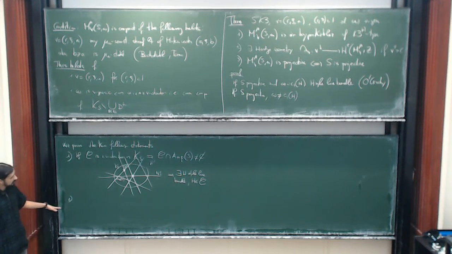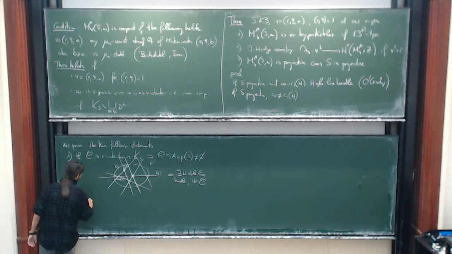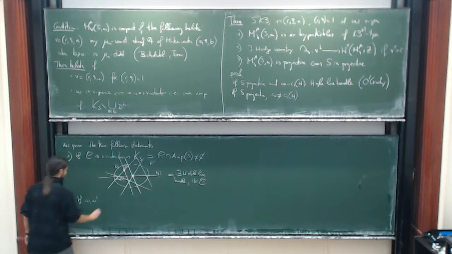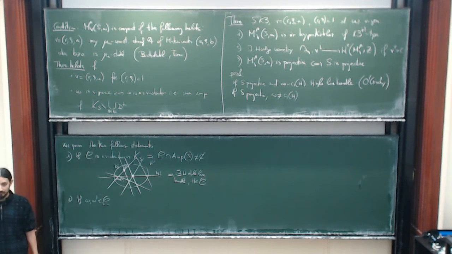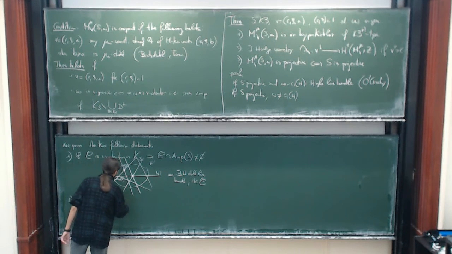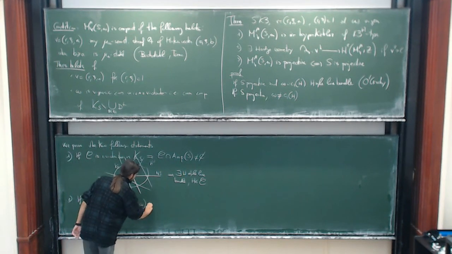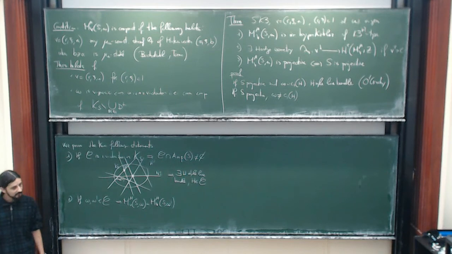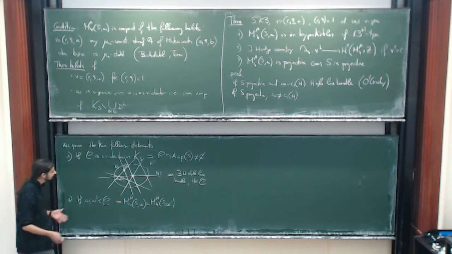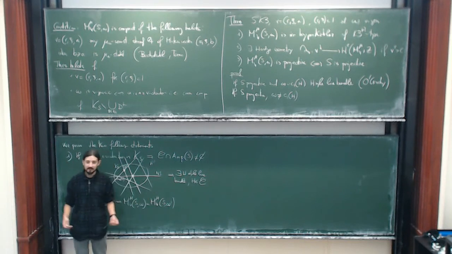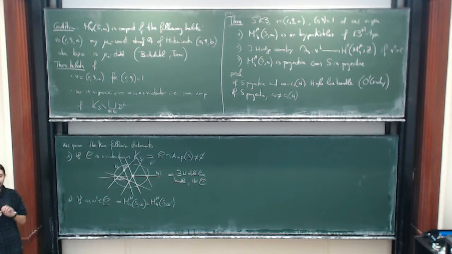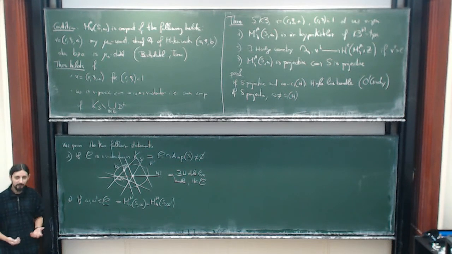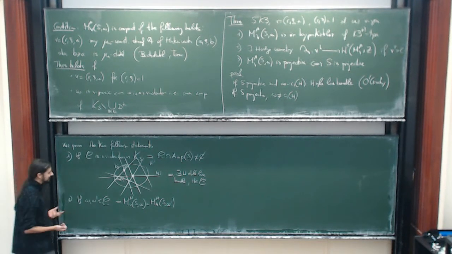And the second thing we show is that if you take two polarizations lying in the same chamber, then the corresponding moduli spaces are the same thing. Even this, I have to say that the proof is exactly the one you have in the projective case. The philosophy of the proof is exactly the same, but you are dealing with omega and omega prime, which are Kahler classes, and you need, for example, the fact that the family of sheaves having bounded slope with respect to a Kahler class forms a bounded family. What does bounded mean in the complex setting? I mean, it's something which is not so easy.